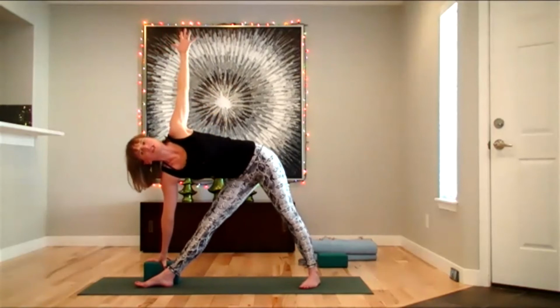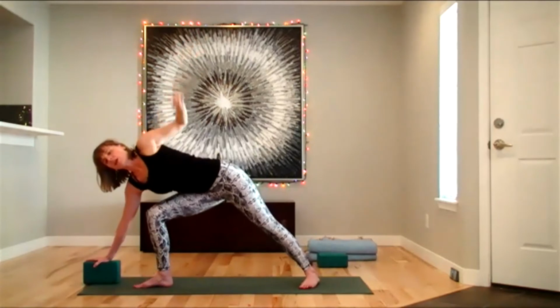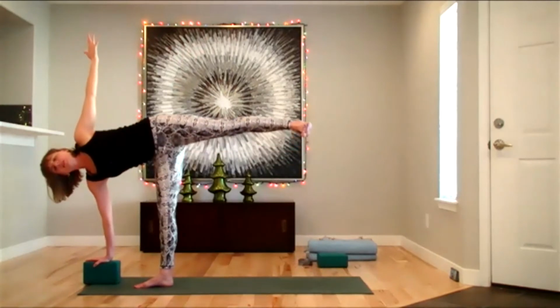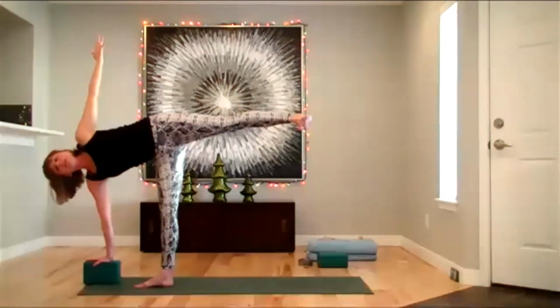All right, so we're going to keep heart open. The only thing that's going to change is we're going to bring our gaze down. We're going to try to do this without a whole lot of fanfare, so don't think about it too much. Bend the left knee, walk the block forward. From the inseam of this right leg, start to gently, and I want to say launch, that's not the right word, but start to transition the weight, all of the weight into that left foot.